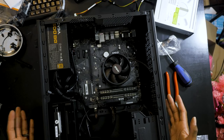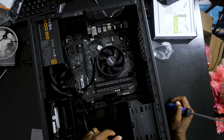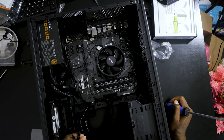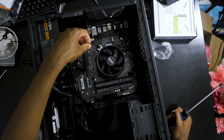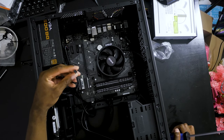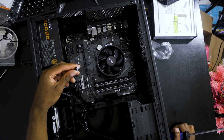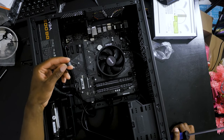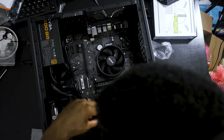So for the most part, we're pretty much done. These fans that come with the case are 3-pin instead of 4-pin. I was gonna buy an adapter, but as it turns out, you can still use a 3-pin on a 4-pin. Since it's 3-pin, it's just gonna always run at max speed, which, I mean, it's fine. This is a basic computer. But eventually, I probably will get around to getting them a 3-to-4-pin adapter. But for now, let's just get to it.